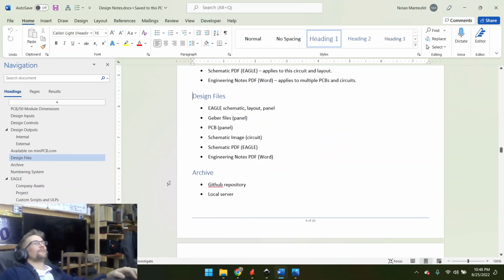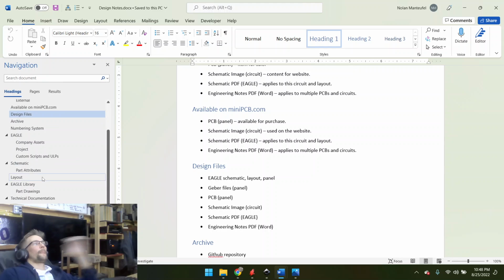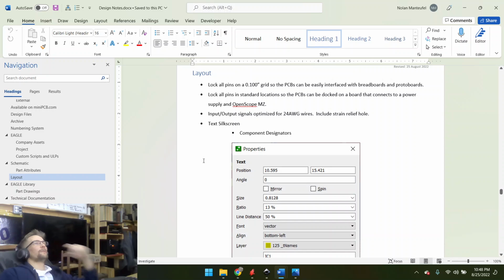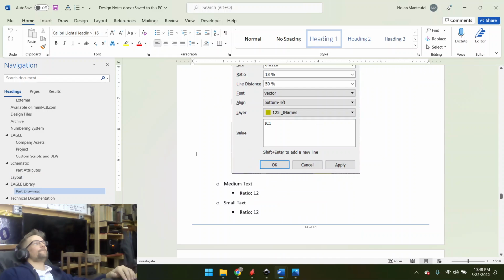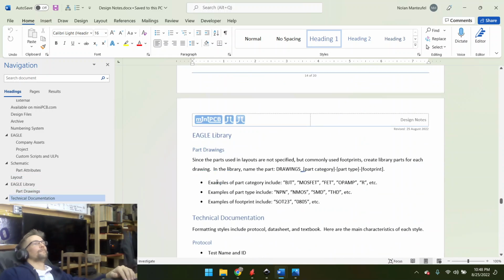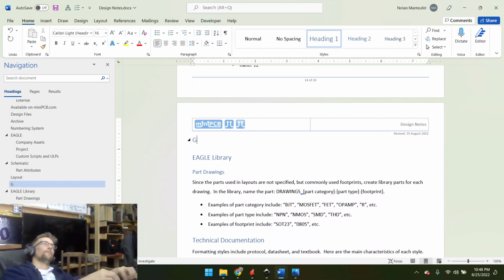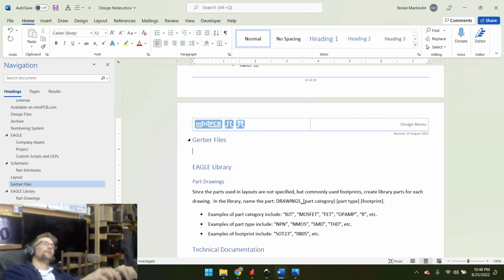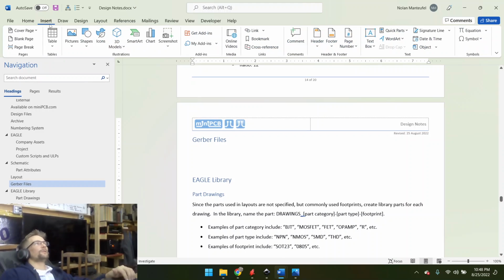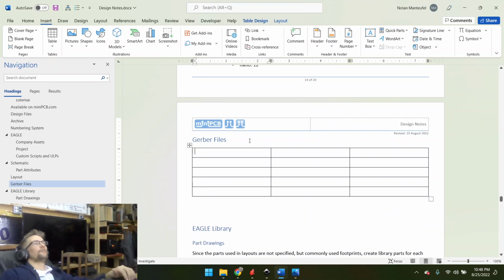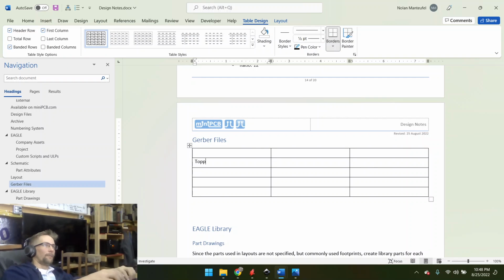Design files. I need just a part drawings, data sheet, protocol, layout. Gerber files. Insert table. Let's see, top. Top copper.